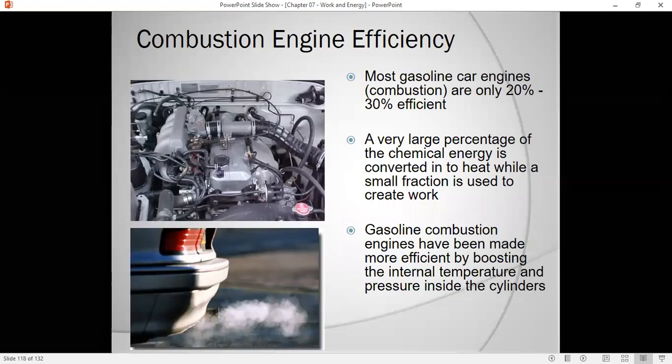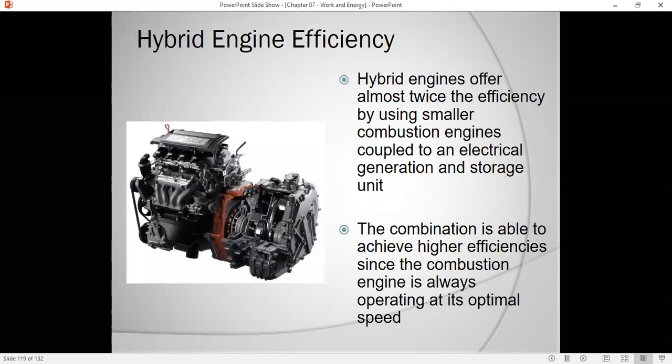Their thermodynamic efficiencies, as we'll see in physics 2, are really limited by their internal temperatures. Okay? If you operate them any hotter, they become more efficient, but they break down faster. You operate them too cold, they'll last longer, but they'll take more energy and waste more fuel. So what we've been trying to do is use other technologies to improve efficiency.